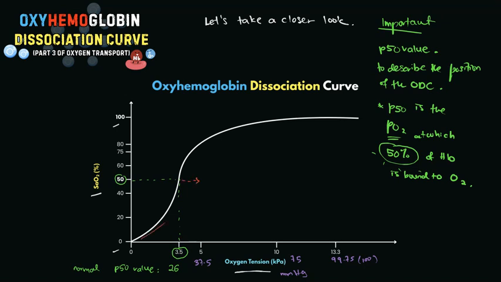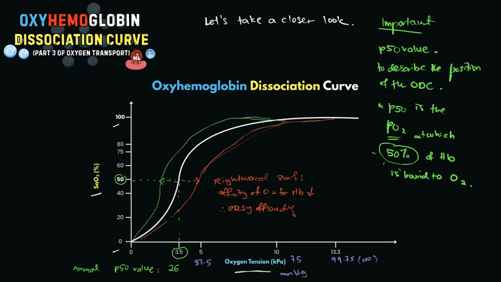So if we check the ABG and find out that our P50 value is larger than 26 to 28, it means that the oxyhemoglobin dissociation curve has shifted to the right. It means that the affinity of oxygen for hemoglobin has reduced, causing the oxygen to be easily offloaded from the hemoglobin into the blood and into the tissues. We can see that at saturation of 50%, the oxygen tension is higher, meaning that much of the oxygen has been offloaded by the hemoglobin and dissolved into the plasma. Then, if our ABG shows a value of less than 26 or 24, it shows that our oxyhemoglobin dissociation curve has shifted to the left, meaning that our hemoglobin has increased in oxygen affinity.